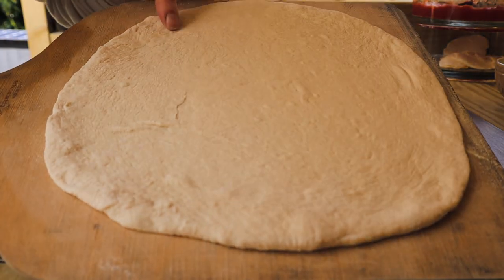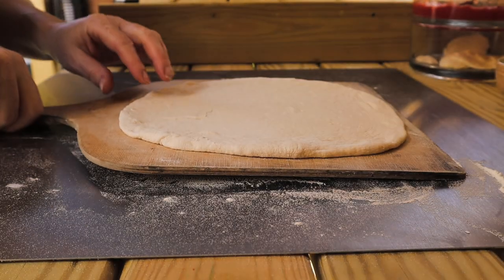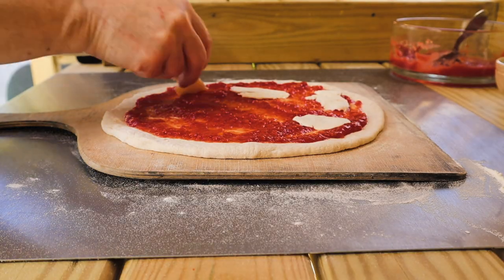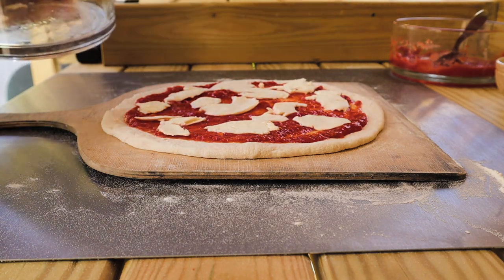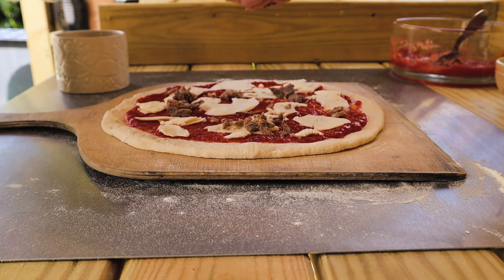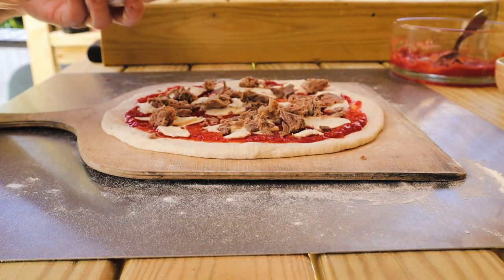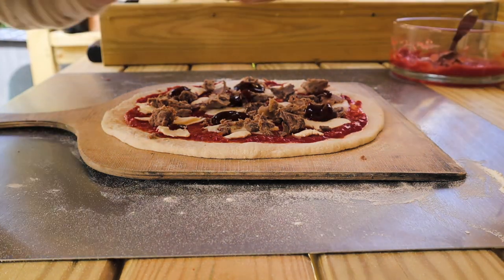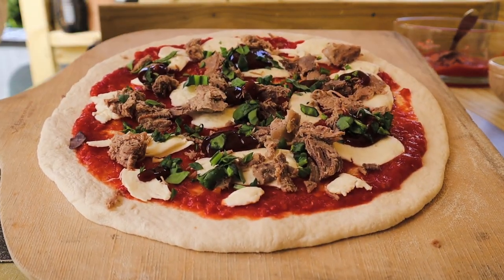I don't know if you can see my hole. I just repair it by prodding it. It normally works, it's normally okay. You just don't want your tomato sauce to seep in there, otherwise it will get stuck in your pizza oven and that's a bit of a nightmare. There you are, ready for the cook.